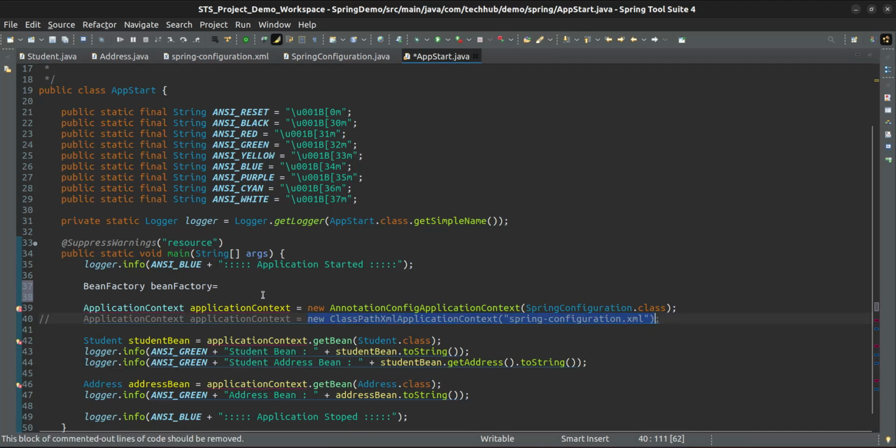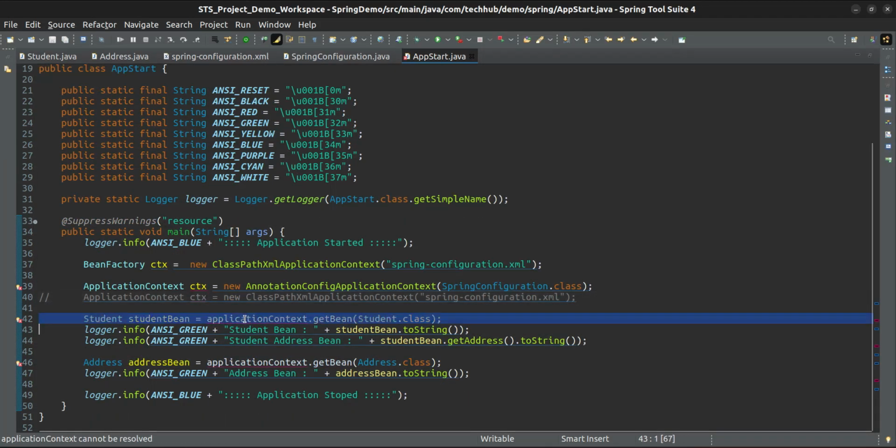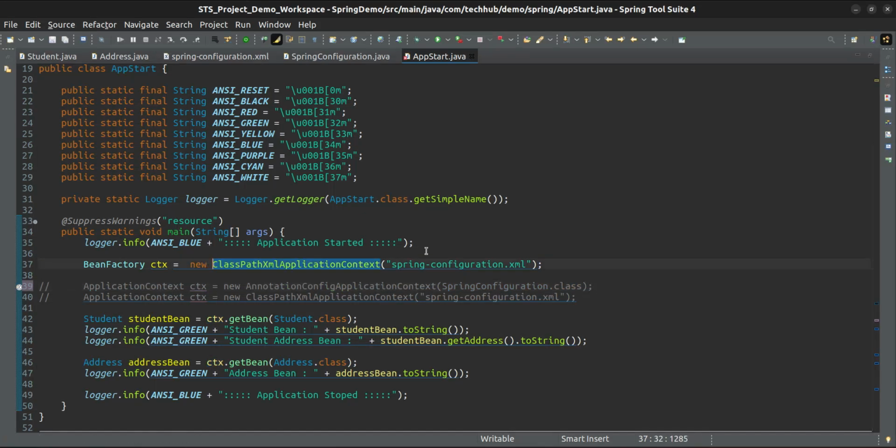I'm just giving the name CTX, just the name, so that we don't need to rename in so many places. That's why I'm giving CTX for context only. Okay, so I'm just commenting this one out, and now we got this bean factory here.